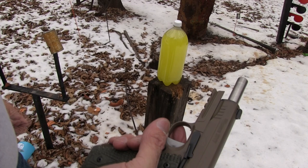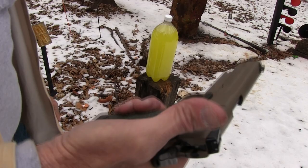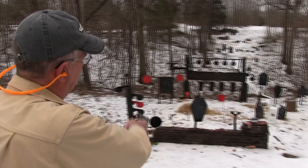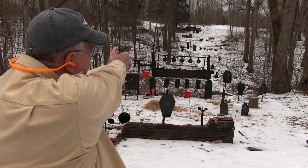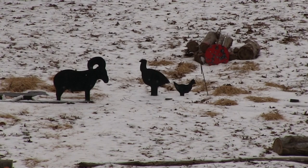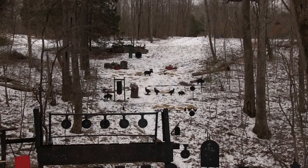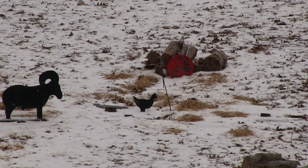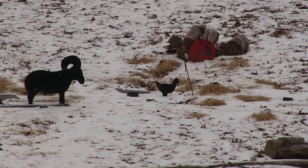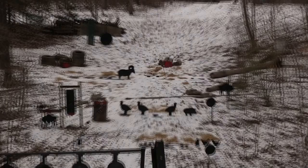1911s. They're fun to shoot. And I know there are 1911 haters out there, but they are really fun. And they're good guns. You know what? I think I'll try a turkey before we wrap up here. That one up far right. I know he's frozen, but 230 grains ought to at least shake him a little bit, if I can hit him. Yeah. Should we try the chicken? I was afraid I was going to run out of ammo and have to creep back up to the shooting table with my tail between my legs.